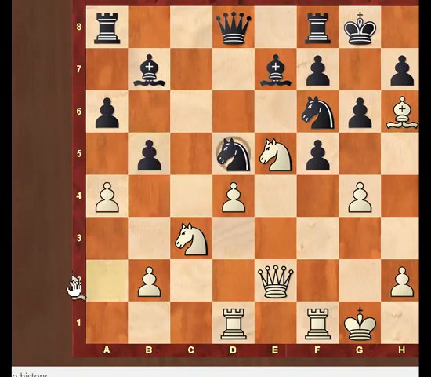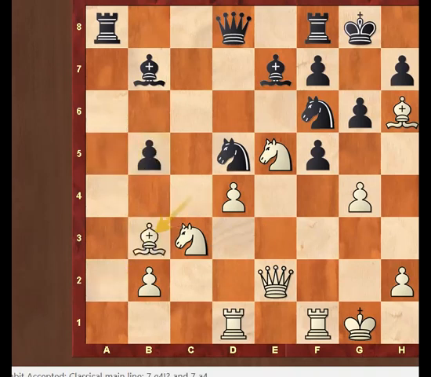So first, taking on b5. It's the choice between here, bishop a2, or a takes b5, a takes b5, bishop b3. Those are your options. Those are the options I'm giving you on the menu. You don't get to think about anything else. But those are two serious candidates, but one of them is quite a bad idea.